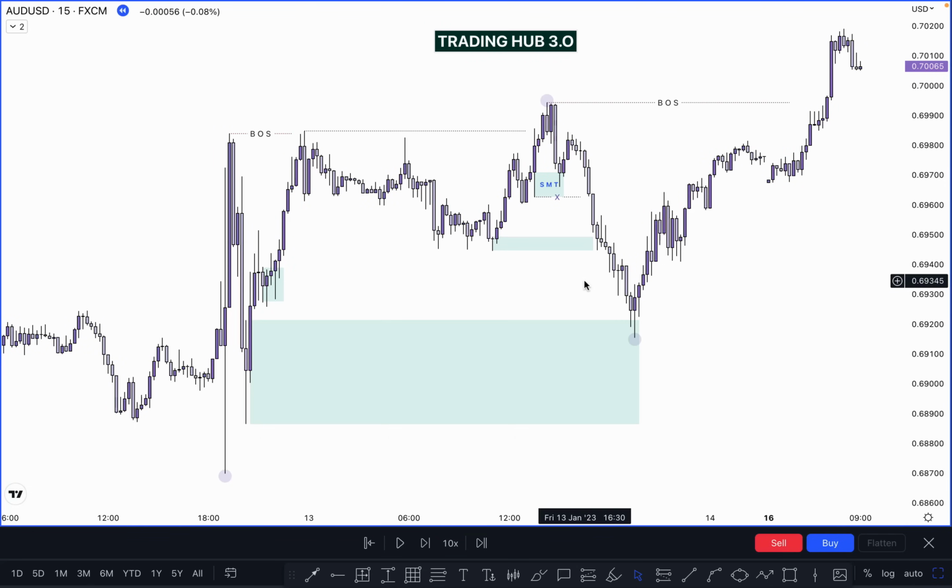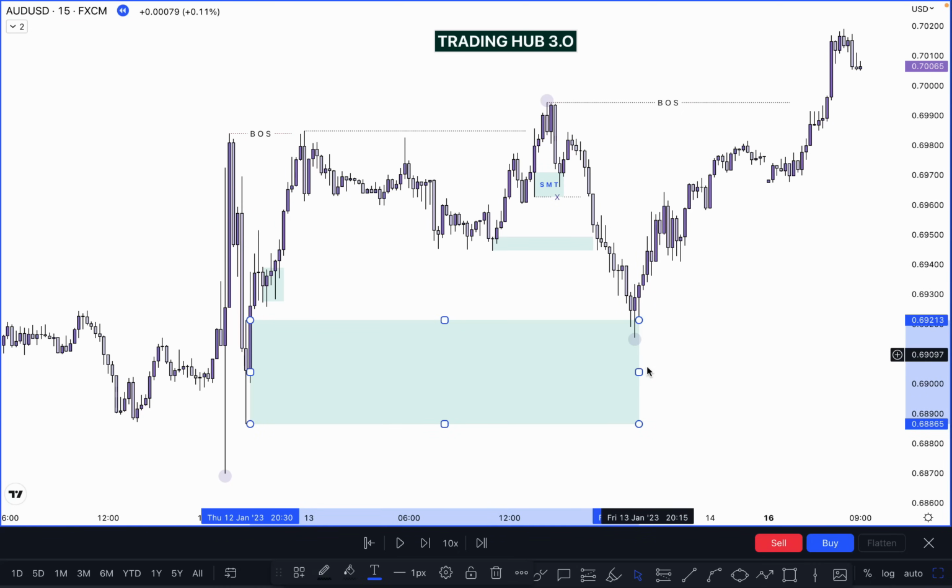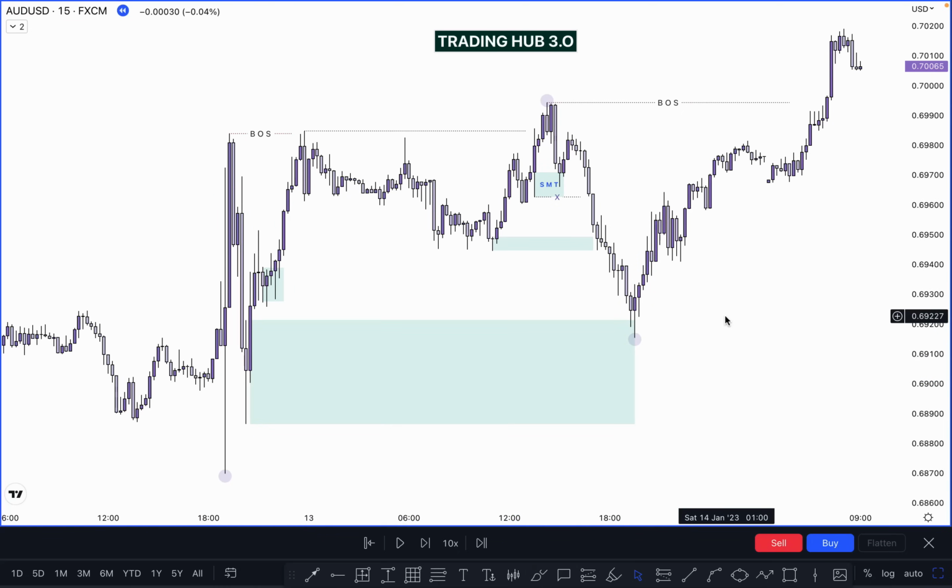So simply, you can take the first entry here after 1 minute confirmation. If there is no 1 minute confirmation, then you don't need to buy here. Then you have to wait to mitigate the extreme order block, which is here. So if price taps here, definitely you can buy here in a 1 minute time frame.